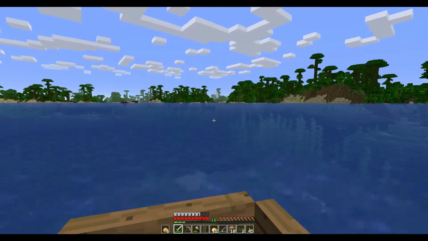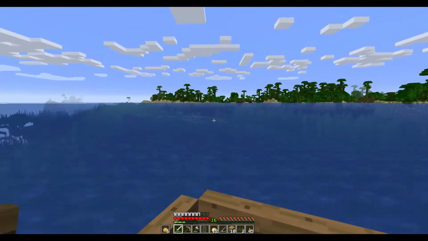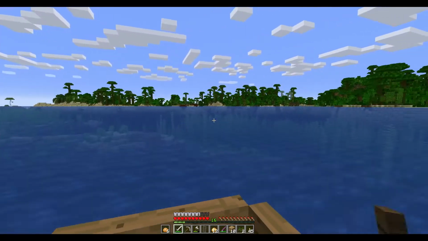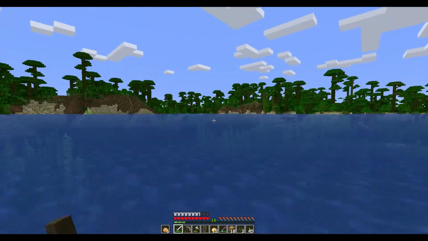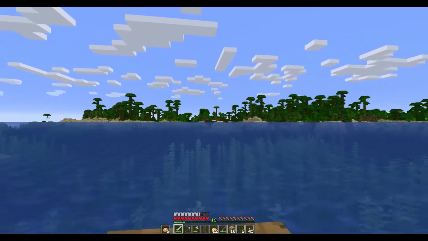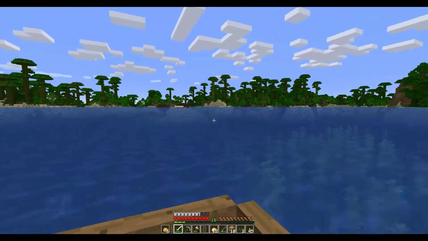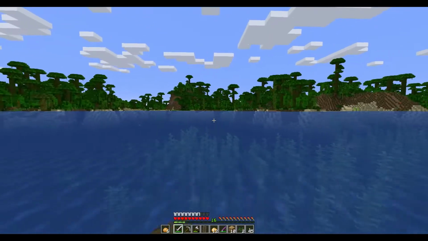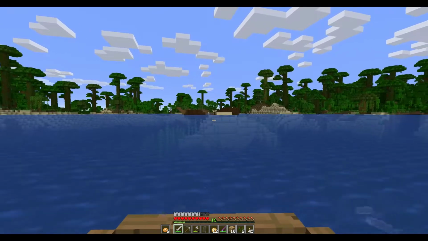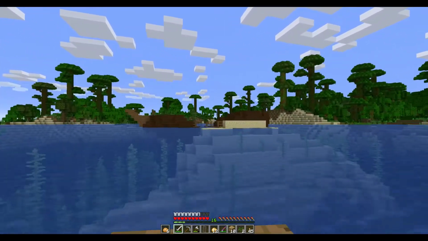I think I've found the place I wanna settle. So it's like a cove here, like a lagoon, enclosed by jungle. And I really like this place. Also, I see a shipwreck. Shipwrecks are something new to me, I guess to everyone who is starting with 1.13. Let's see, I've heard there should be loot in the shipwrecks, and this looks rather accessible.